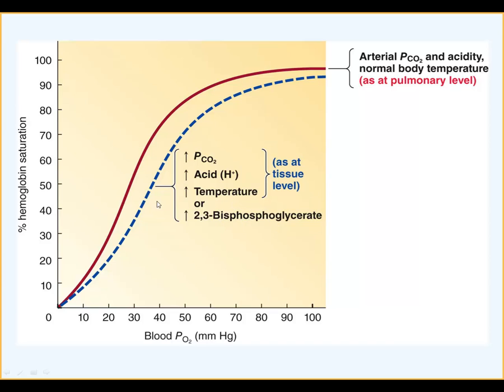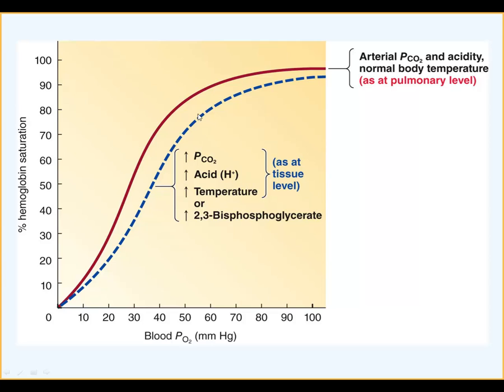The bisphosphoglycerate, that means the tissue is depending on anaerobic respiration, on glycolysis, so I need to unload some oxygen because otherwise there is a lot of glycolysis going around. All of these factors are going to shift to the right. That means they will allow the dissociation of oxygen to happen much faster. You see here at 70 or 60, right, partial pressure of 60, initially 90% of the oxygen is saturated, right? But in the presence of high carbon dioxide, then it will be 80 or 75% of the hemoglobin being saturated. So I encouraged the hemoglobin to give up more of its oxygen just by increasing the carbon dioxide, just by increasing the acidity, just by increasing the temperature.